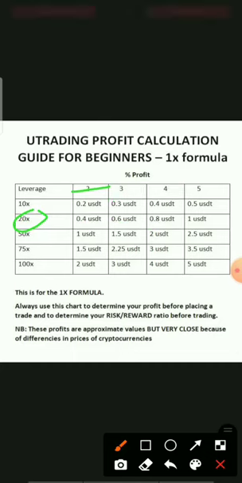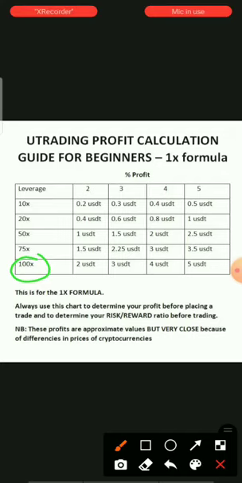So if you take the maximum leverage, let's assume that the coin you want to trade has 100x as its maximum leverage, and then you go for 100x. If you decide to take a take profit of 2%, you are going to be getting 2 USDT as your profit at the end of the day when that particular trade goes in your favor.